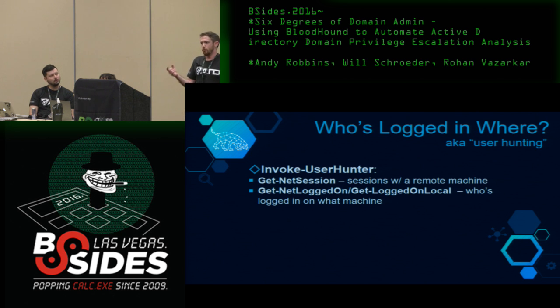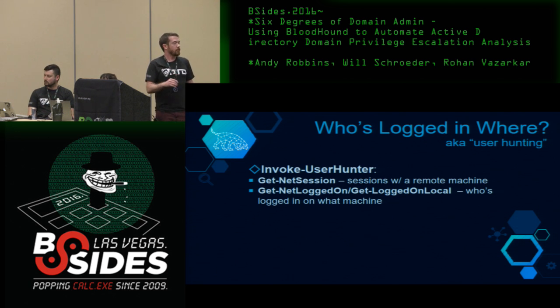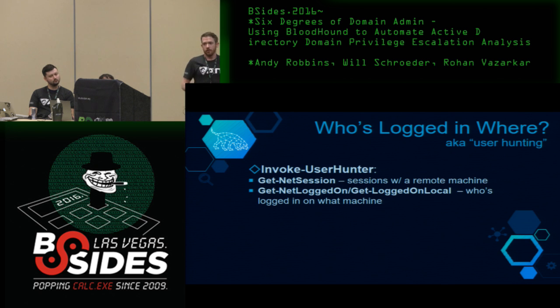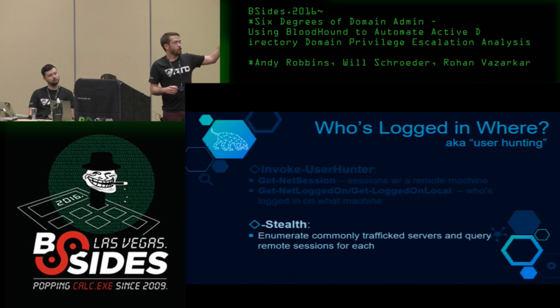Invoke-UserHunter will use 2 PowerView functions under the hood. It uses Get-NetSession, Get-NetLoggedon, and Get-NetLoggedonLocal. Get-NetSession uses the NetSessionEnum Windows API under the hood, and it does some really nice fancy trickery in PowerShell to access that without dropping any files to disk. Get-NetLoggedon uses NetWkstaUserEnum, and Get-NetLoggedonLocal is a new addition that uses remote registry if it's enabled. You can run these and get this information back without needing administrative rights on the remote system you're querying.